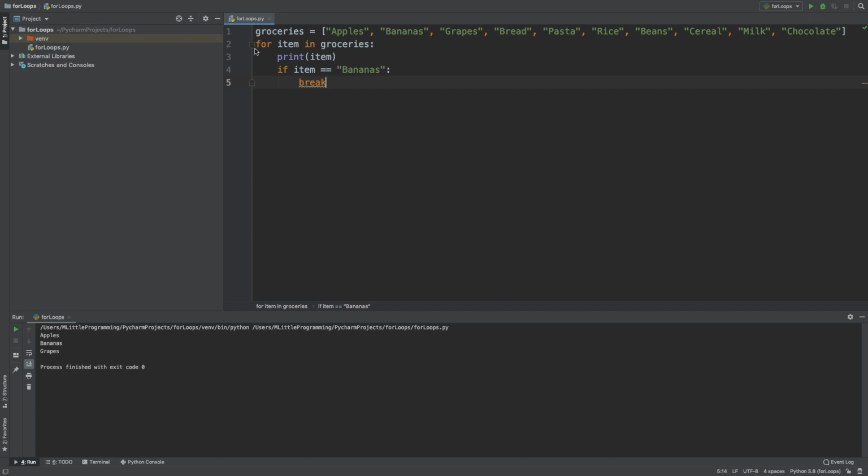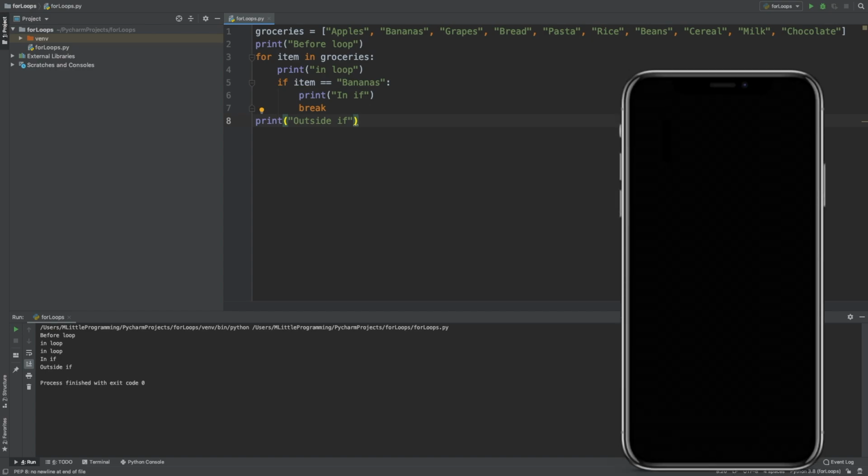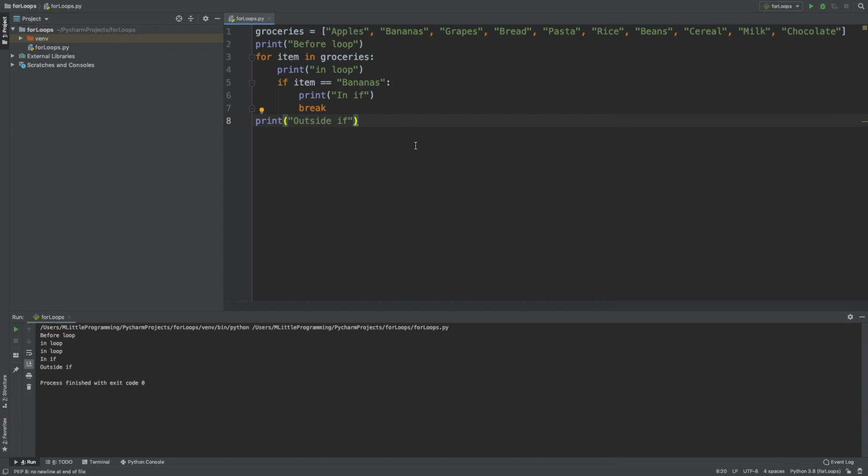We can show this by adding some print statements. We'll add one before we go into the loop, one as we enter the for loop, and one as we enter the if statement, and then one just after we finish the loop. So now we run that, let's just explain what happened, because there's a lot going on. So we enter the for loop once, we don't meet the criteria for the if statement, so we enter the loop again. This time, the second item in the list is bananas, so we meet the criteria for the if statement, and so we enter the if statement, and that means we reach the break statement. This means that the loop stops, and then we continue with the code sequence, therefore it prints the print statement outside the if statement.